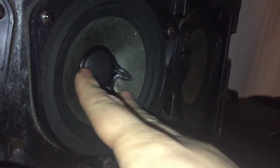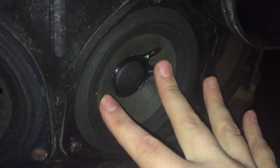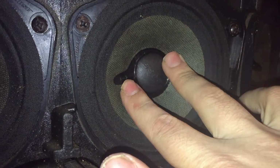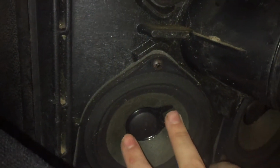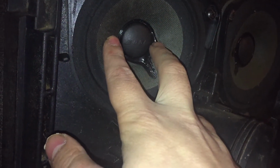Now this one, it's gone, that's knackered. That one is a bit, that's fine, bit of scratching, that's fine, that one's fine, bit of scratching. Yeah, so they may or may not work.